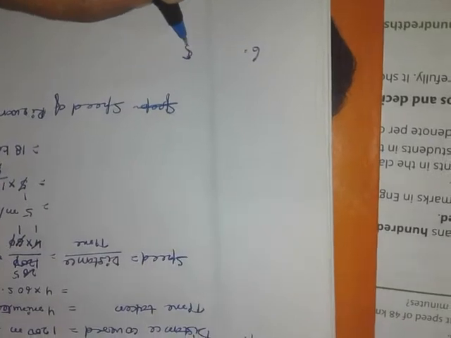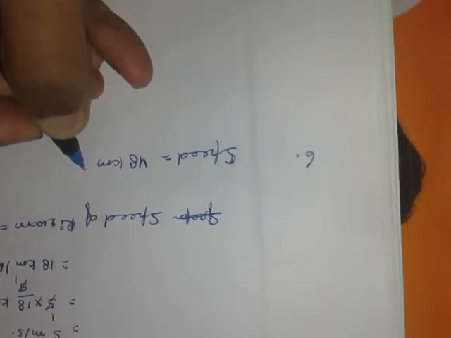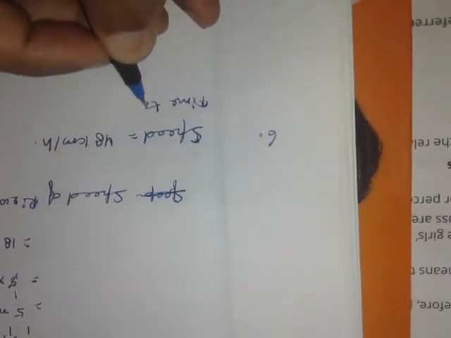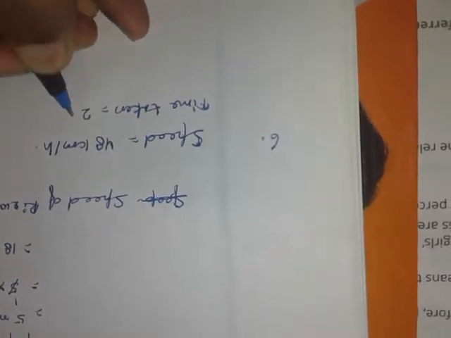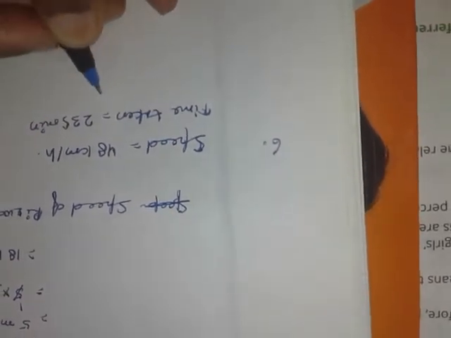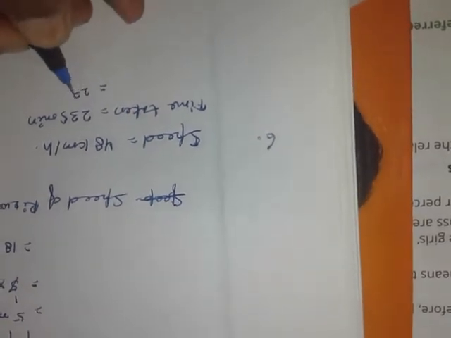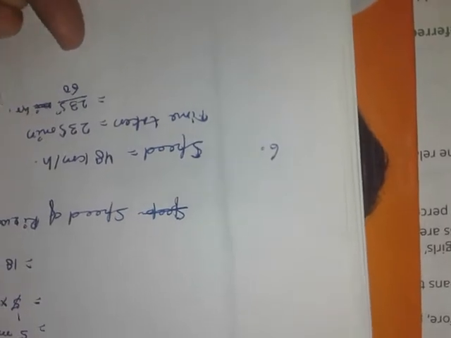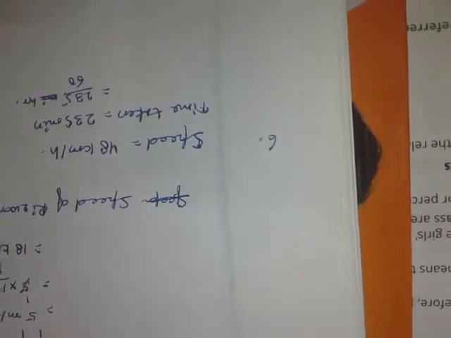First of all, we change this minute into hour and then we find the distance. Simply we write distance. Speed is given to us, that is 48 kilometer per hour, and time taken, that is 235 minutes. Here you have to divide it by 60 to change it into hours. We don't cut it yet; we know when we do sums, it may cut.